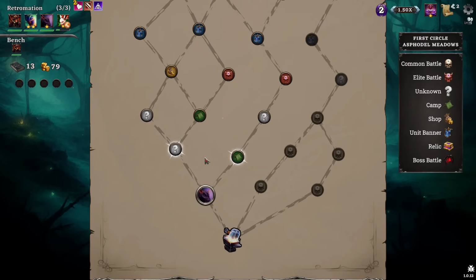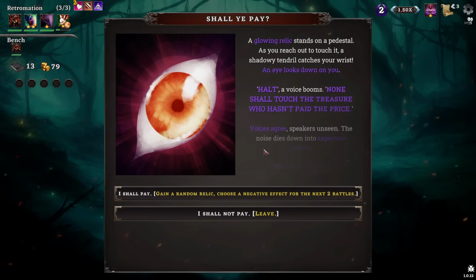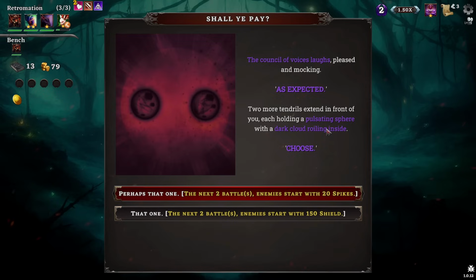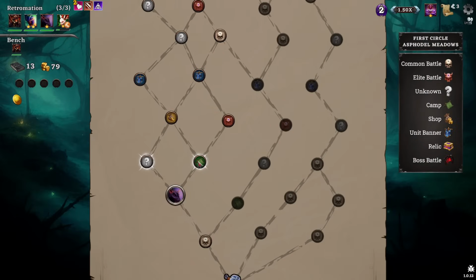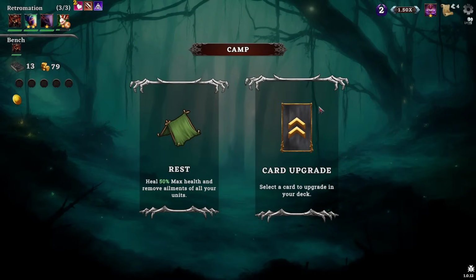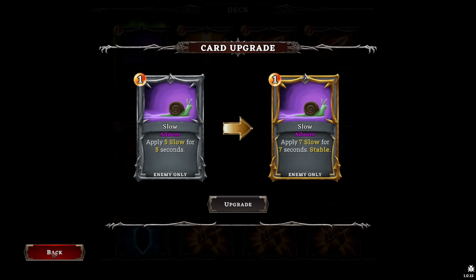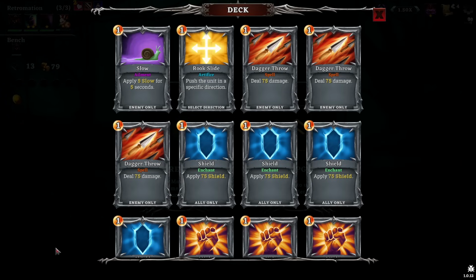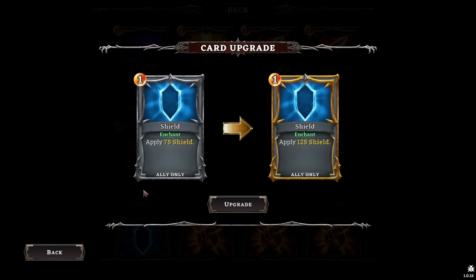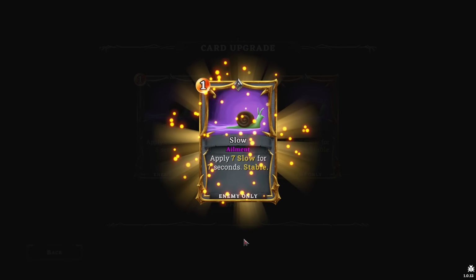I feel like slow is a good kind of catch-all. So on Corruption Level 2, by the way, this is our first time on Corruption Level 2. Random relic, negative effect for 2 battles, sure. Enemies start with spikes. Enemies start with 150 shields. I don't like it, but sure. Especially because I'm definitely going to fight the elite, for sure. Because Corruption Level 2 or whatever it was... Yeah, we have to fight more elites, which is not necessarily bad. That could be more rewards. I'm not sure what I'm going for yet. I guess I'll go for slow.